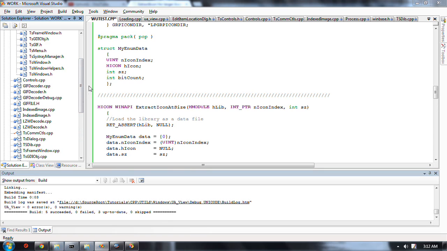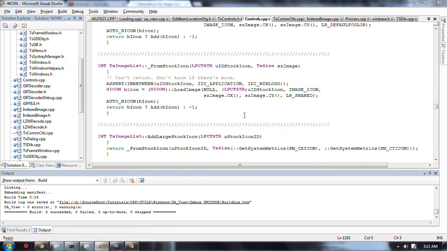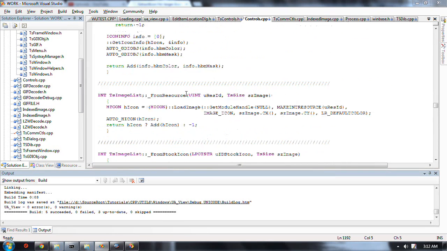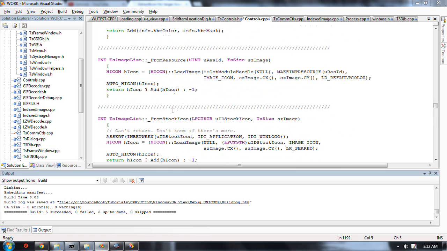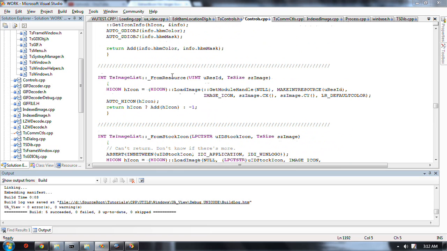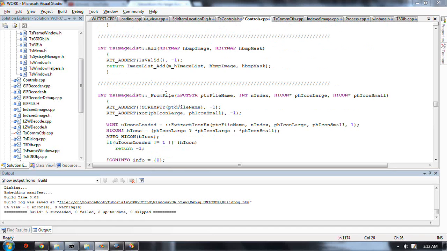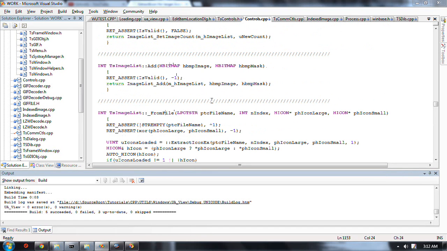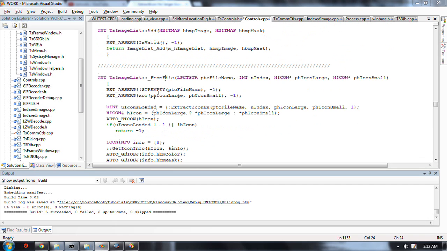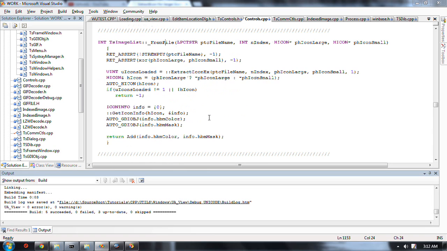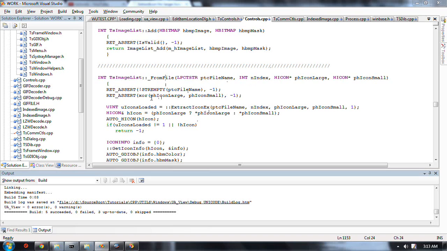and eventually I had a thing. God, I hope I don't still have it. Did I revert this one? I added from resource, from file, okay, it's gone. But then I added from module because I wanted to load the module once and then call this repeatedly without having to reload the module every time. Right, and then use that logic and everything.